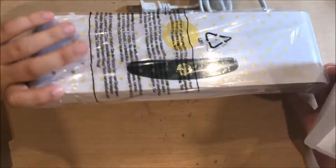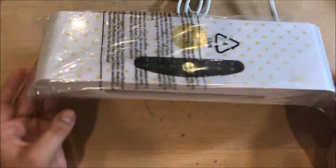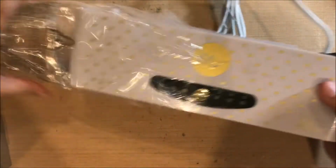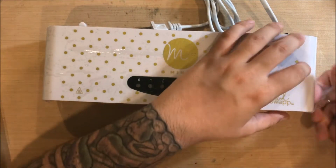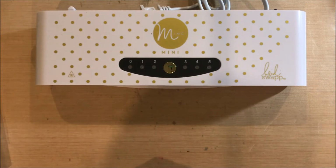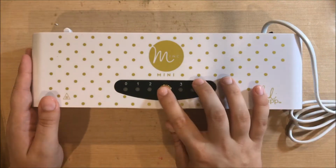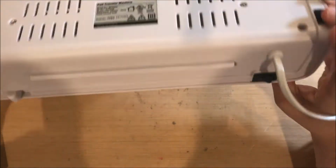So here I am. I figured I would do kind of like an unboxing and just a quick demonstration with the mini Minc, so that you could see what it was like. And if you're trying to decide if you should get one or not, maybe this will help you. So in the box, you get the mini Minc machine itself. I believe the opening is 6 inches for this machine. You get the power cord. You get 2 little starter projects and 2 small pieces of foil, as well as the instructional booklet.